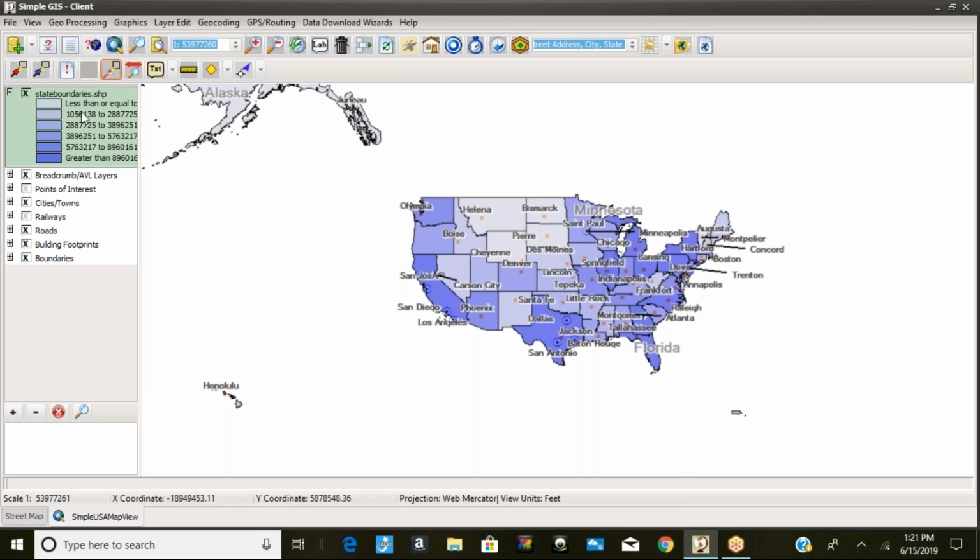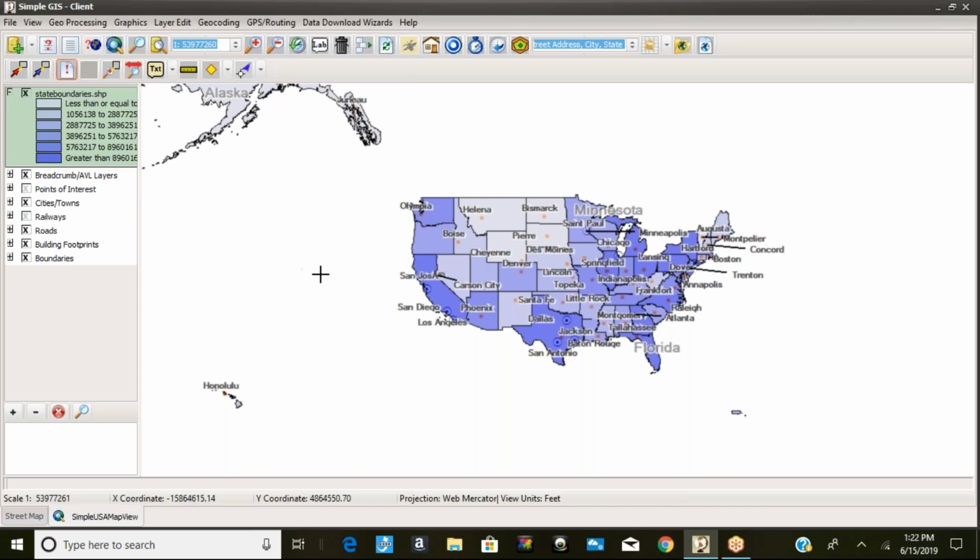And again, I can also inspect the data for any of these states by making sure my state boundaries is the active layer, which is indicated by this green shading. So as I click on layers, I see that my active layer changes based upon the layer I click on. So again, I select state boundaries, and then I use this tool that says View Feature Data.